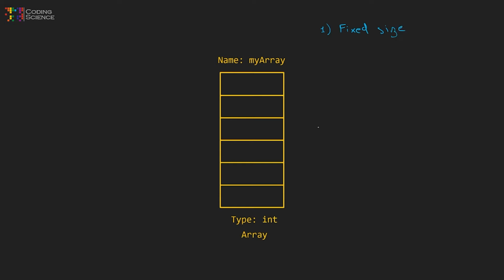What does that mean? Well, when you create your array at the start of your program, you use something similar to this. Let's say, for example, here we're working with integers. You can see the type is integer. So you'll use something like this. For example, brackets to say this is an array. You will give it a name. We call it here myArray. There we go. And then you use something like that. That really depends on the language. I'm not language specific here, just giving you an example. So new int, okay, and then you would give it a size here. So this would be 6.